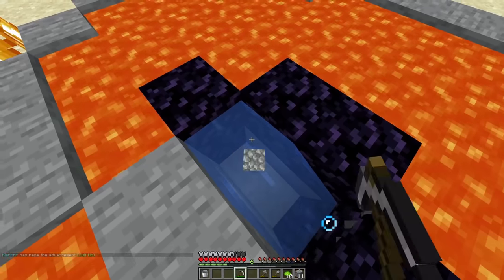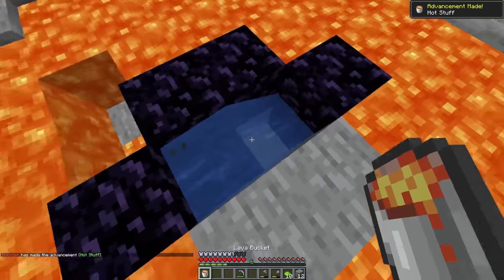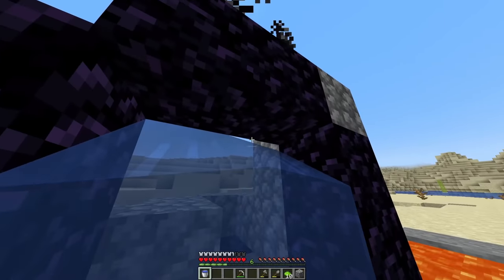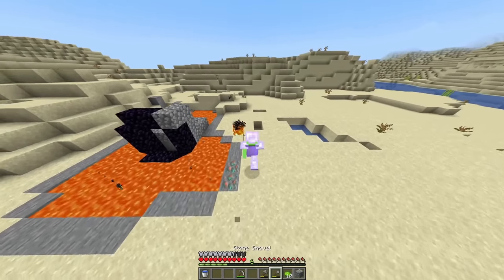It's not as OP as you guys think. You just get iron armor. Okay. Wait, here, there's a lava pool right here. We can just catch him in the Nether. I already ran far. Whatever.